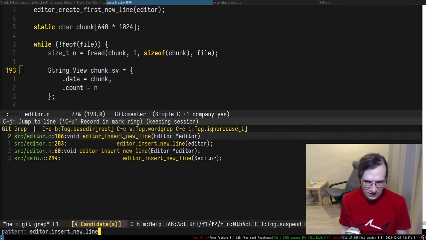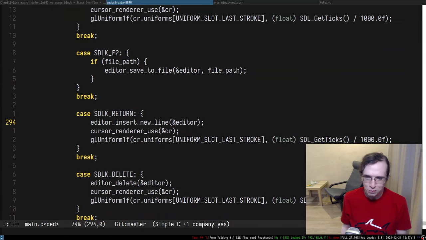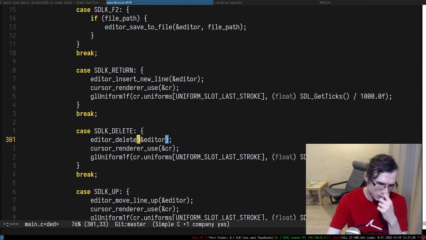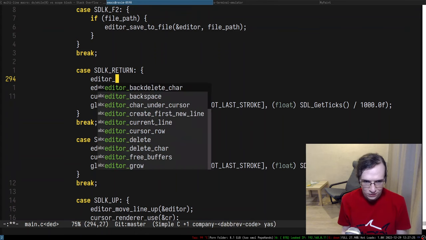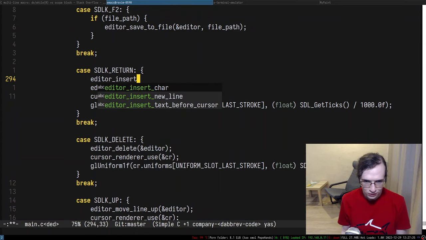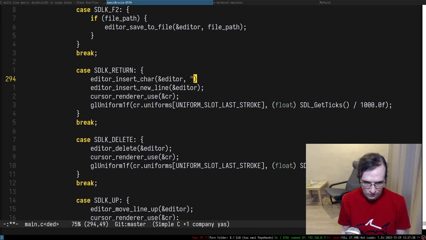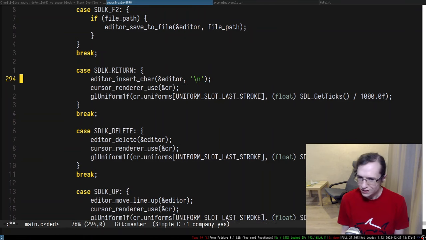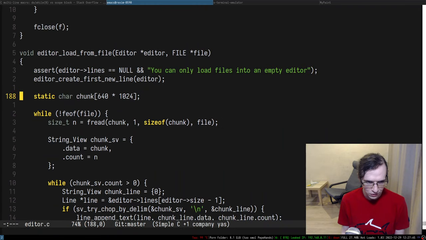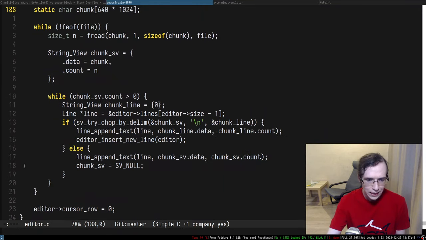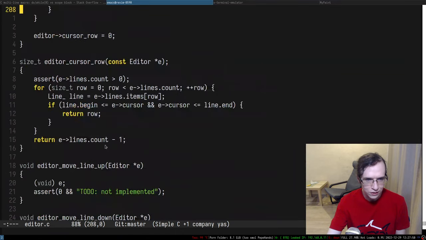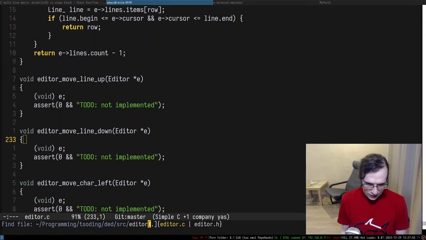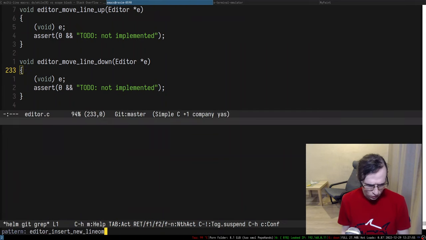That is cringe. Using the wrong data structure kind of made it more difficult than it should have been. So here is the thing. It should be basically insert character, editor new line. So inserting a new line should be as simple as inserting a new line, and the editor has to do everything else. It has to recompute and stuff like that. So this thing is not particularly needed. And loading a new thing is also not a great way of doing that.